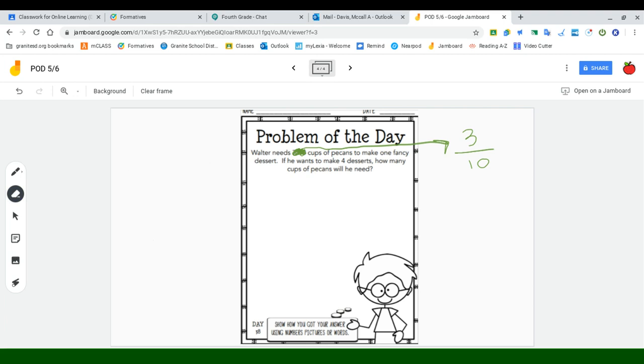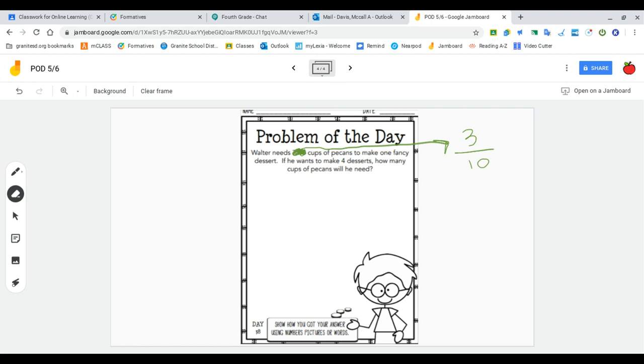What I could do is just add up those numerators though, and then the common denominator means that 10 will stay in my answer for my denominator. But I know that there's a more efficient way that's going to save me some time and energy, some brain power. So let's do that. I'm going to use multiplication. And as always, there are 2 ways to do this. And as always, I'll do both.